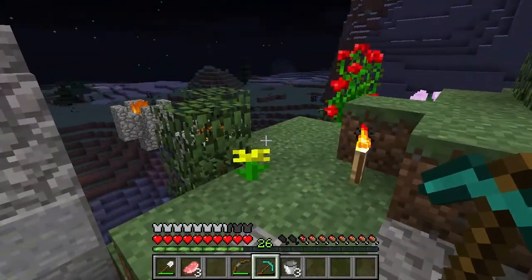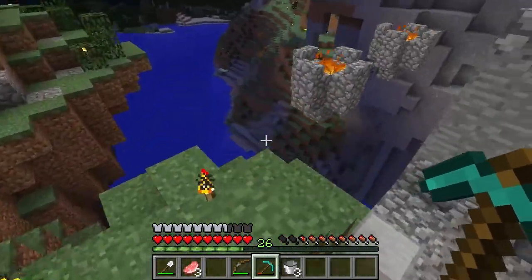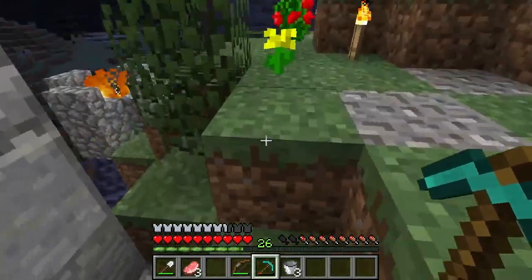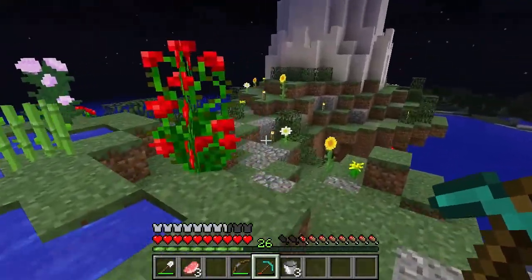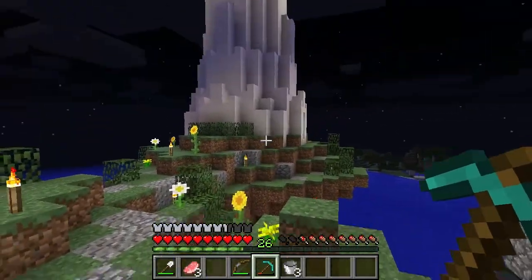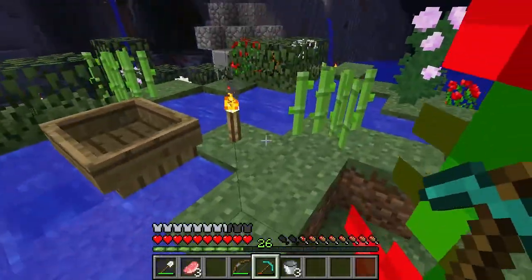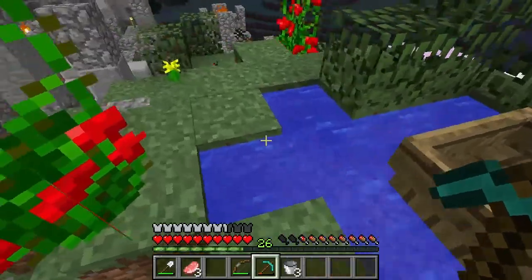So every block that was required for the build is in this build, plus every additional block that was available is also in this build. I didn't use every single block, but every block type that I could fit into this is in this. So here, this is my little pond of happiness and tranquility. And I have a boat, of course. Need to have a boat.